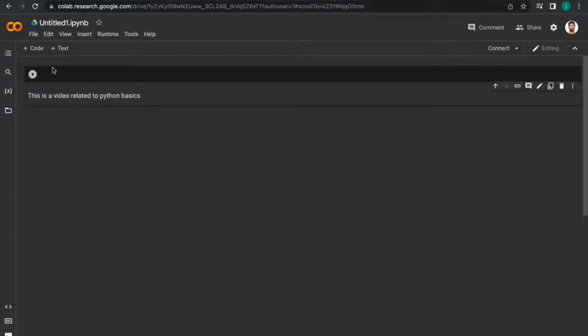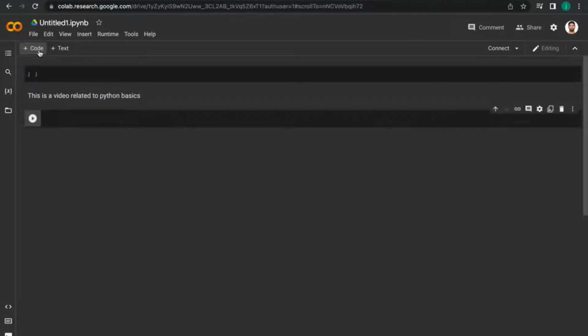Now let's suppose somebody wants to write Python code. He will go into this code section and write a Python statement. I am writing a simple Python statement here, hello world, and then they have to press this particular button to execute the code. It will take some time before connecting to the server to get your code running. It is initializing some environment variables. Yes, so it has printed hello world.